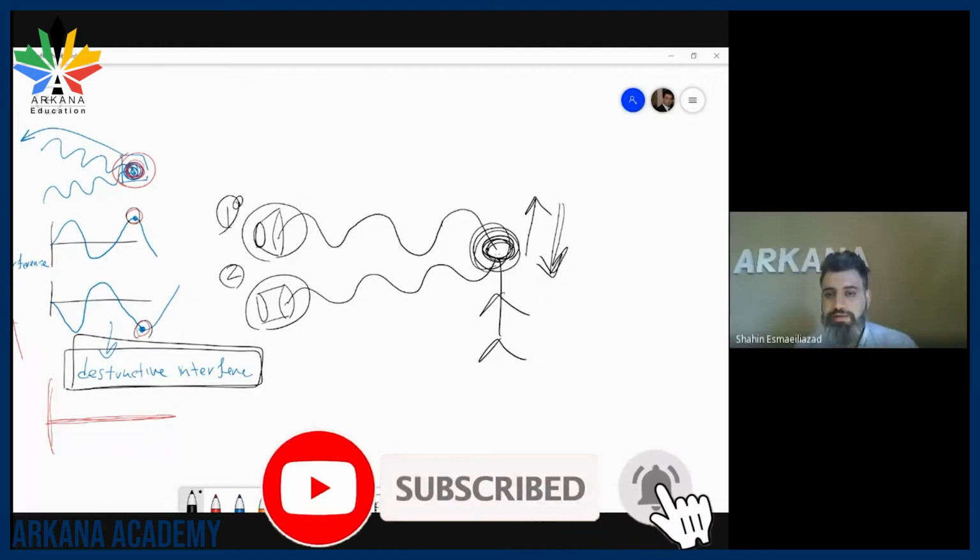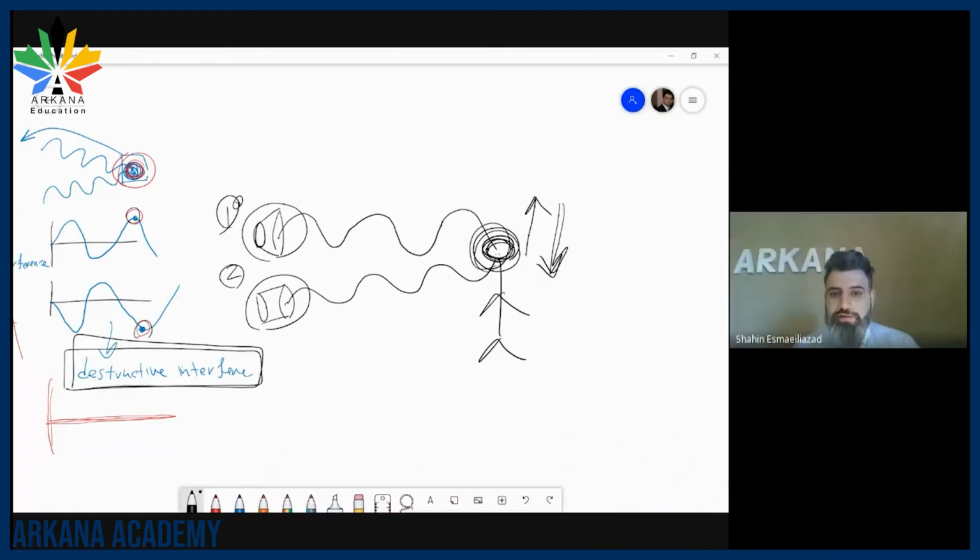Again, I should repeat that it's very rare to get that point, because as soon as you turn on the speaker, sound comes to your ear, but not only in one direction. The sound also goes through the walls and gets reflected and comes through your ears in so many different directions. So it's very difficult to find a setup with a specific point where all the sound waves cancel each other. But there will be points in the room where you will hear a lower noise.